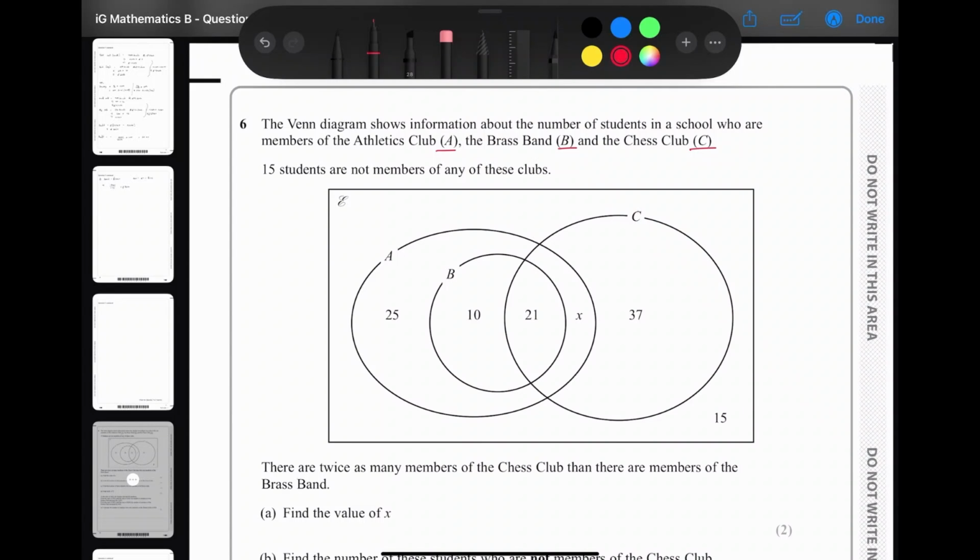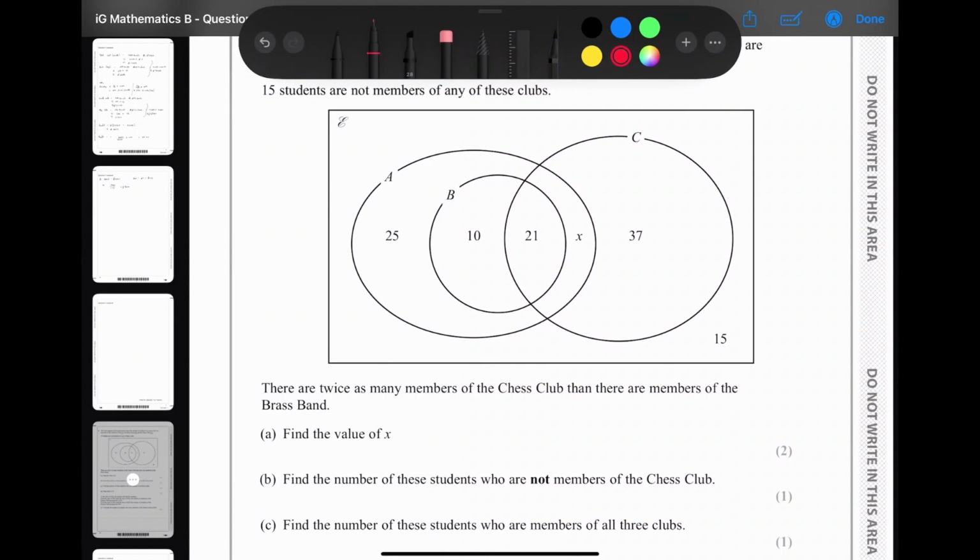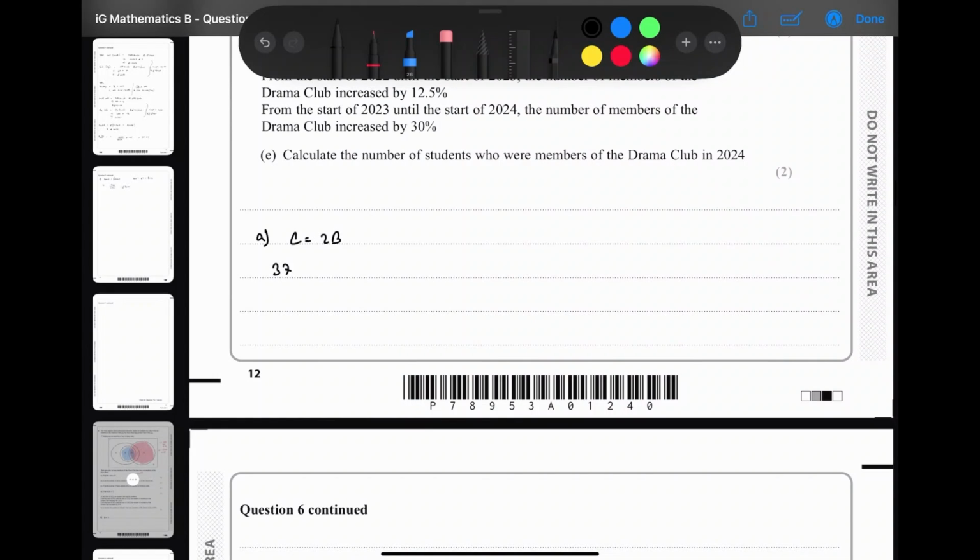The next question we have is a sets diagram, labeled with each club activity as A, B, and C. We are told that C is twice of B, and so we need to find the value of x using the diagram. We will equate the red part with the blue doubled. After collecting the values, we equate them. And our x comes as a value of 4 members.